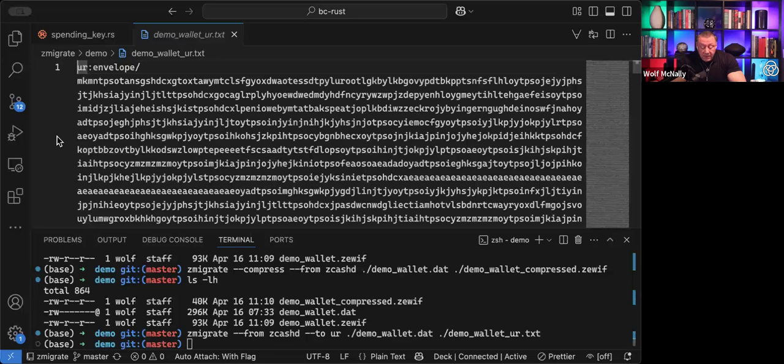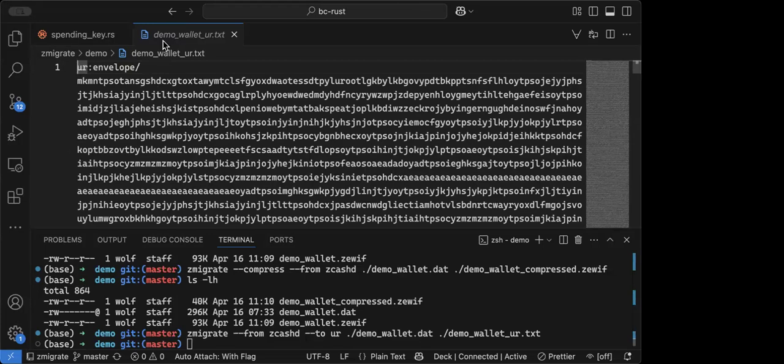We will also be making it so that the ZeWIF tool actually ingests the pure binary. I will probably also update our command line tool to ingest pure binary, which it doesn't currently do. It only inputs and outputs the UR format. But one of the key things of the UR format is that it's broadly used in the Bitcoin community for air-gapped communication. It's optimized for QRs and has some other features.